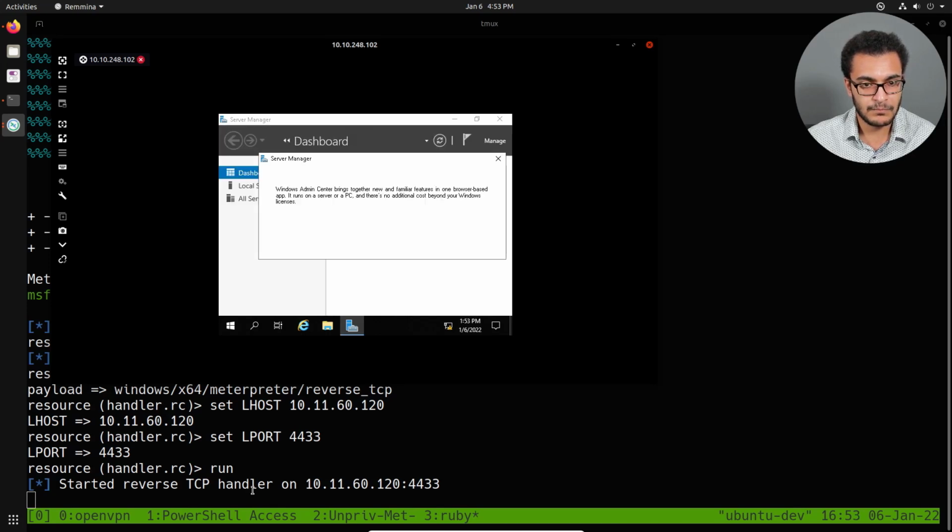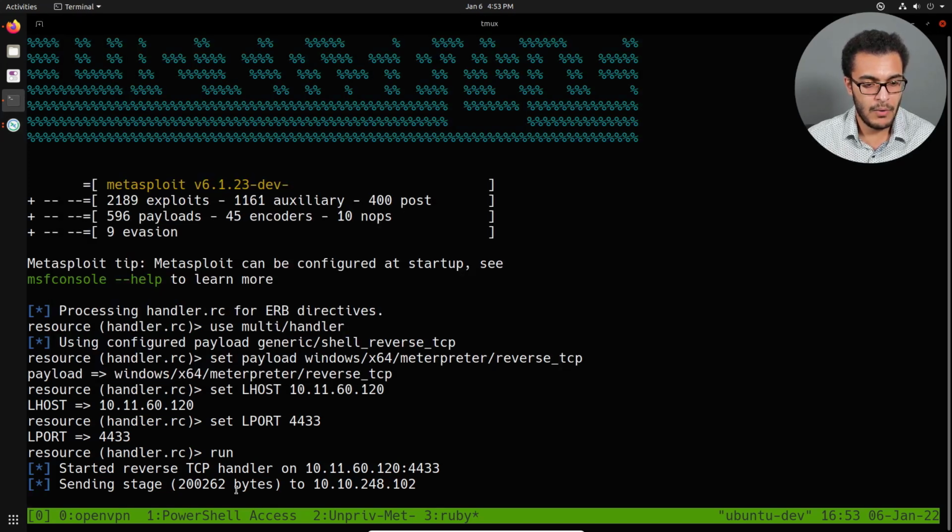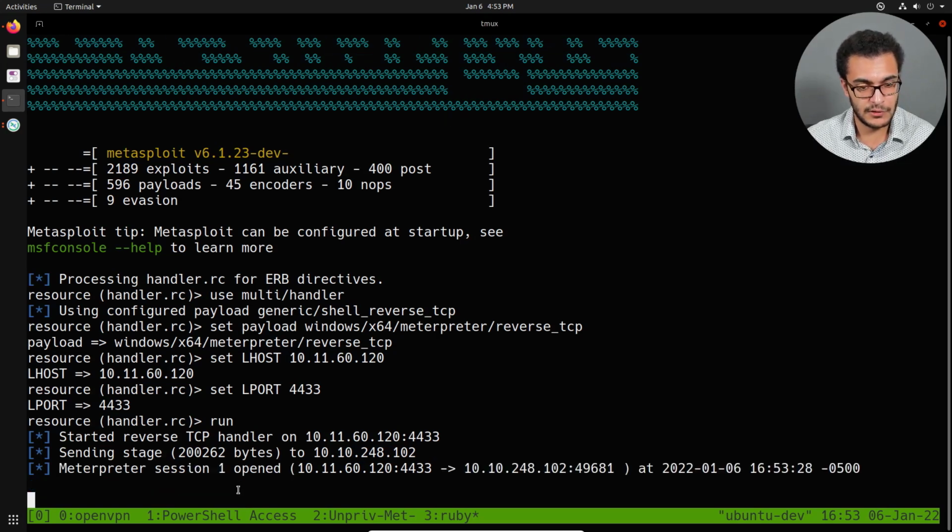Let's see. There we are. It actually executes. So that's not my fault, that's the actual VM. But once you log in, it should automatically be executed, and it sends the stage. And we should get an elevated Meterpreter session because the administrator logs in. So this particular technique is very nuanced in that it requires an action from legitimate users in order for this to work.